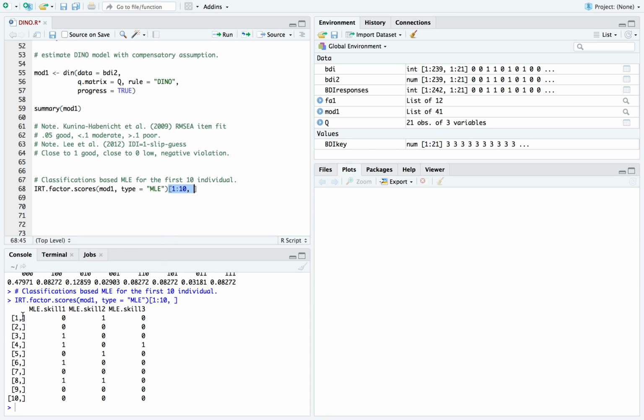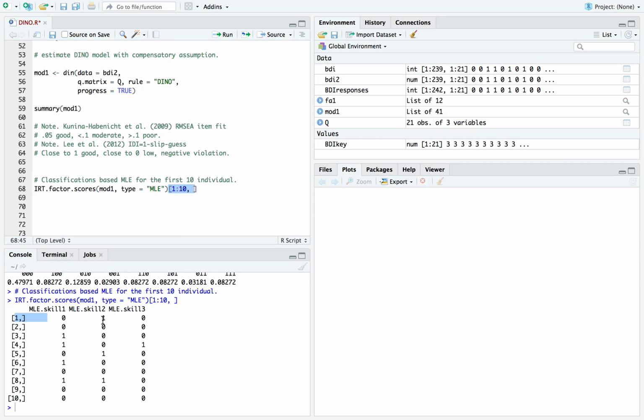And what it'll indicate is whether each row, which represents an examinee, has the actual symptom. It'll give you this breakdown for each one. So you can say examinee 1, he or she only has the second symptom.